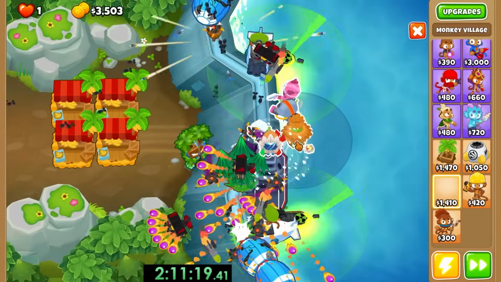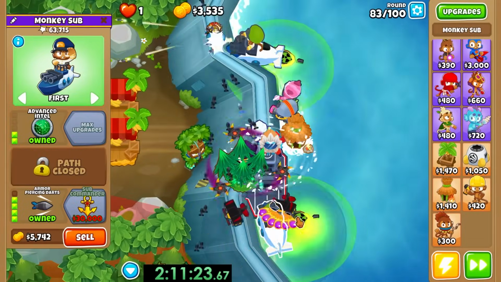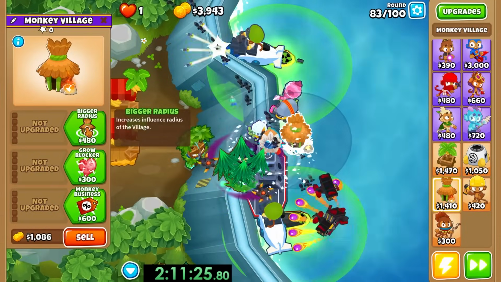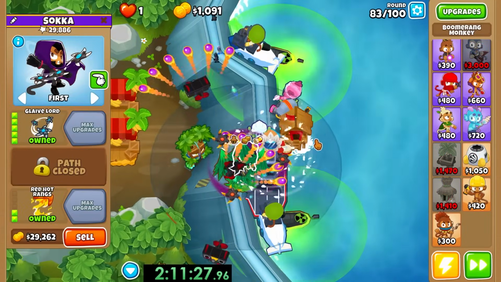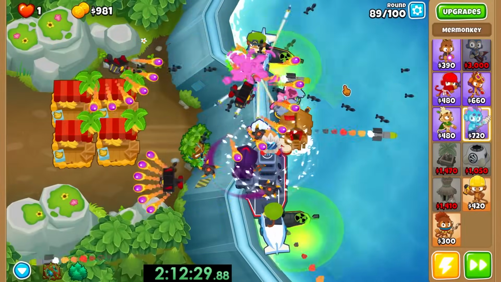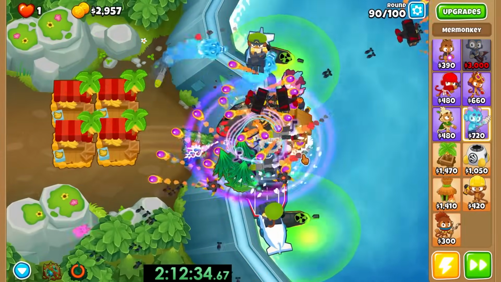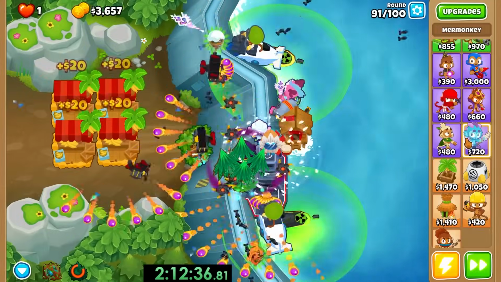I'm basically doing exactly what I'm gonna be doing on Chimps, just with more money. But actually, no, these two are not gonna be like that because I won't have enough money for all this stuff, of course. We'll go like this, like that. Now he should be in range. Cool. He's in range. Okay, we got our final harmonic. Cool stuff. Okay, now 90 is gonna be a little pain in the butt, I think, but we got our DDT thing there and we got final harmonic, which is cool.